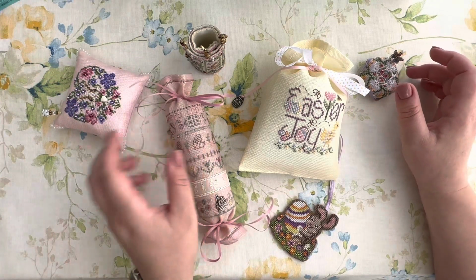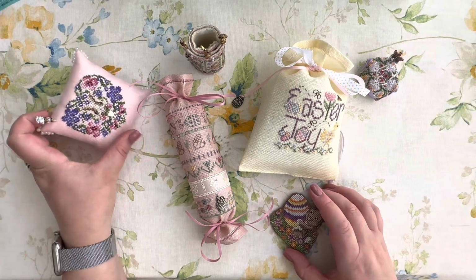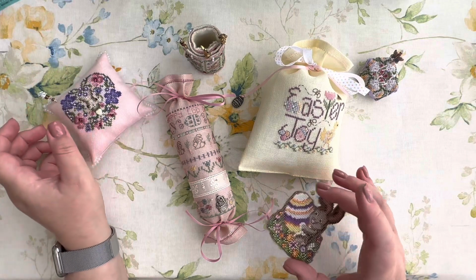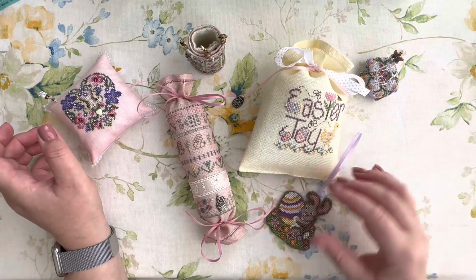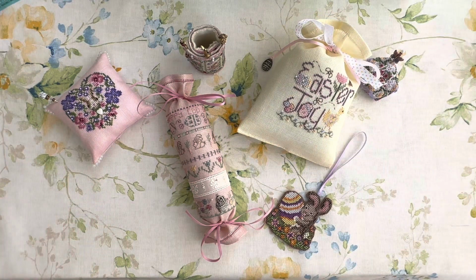The 3 which went quickest of all were these 3: the pin cushion, the mill heel bunny, and the treat bag. So easy to stitch, easy to finish. I kind of don't even remember when it happened, when I stitched them, when I finished them, because I already had them as ready projects.